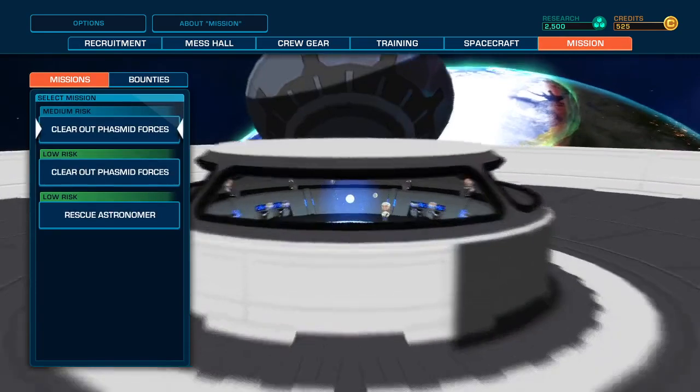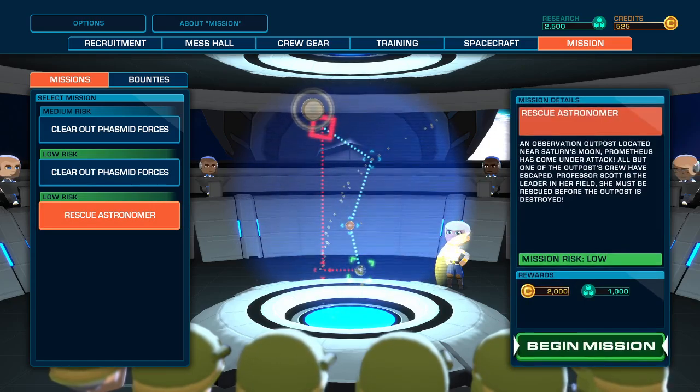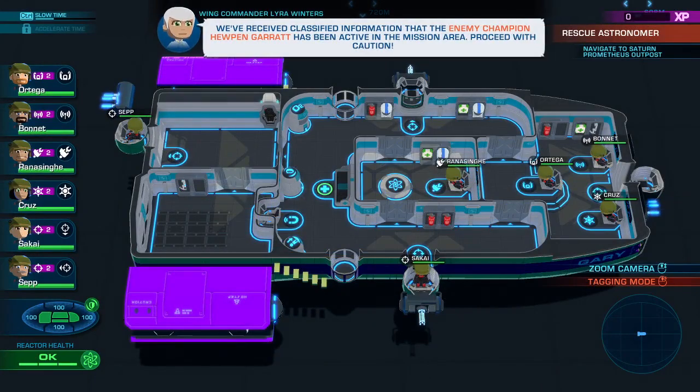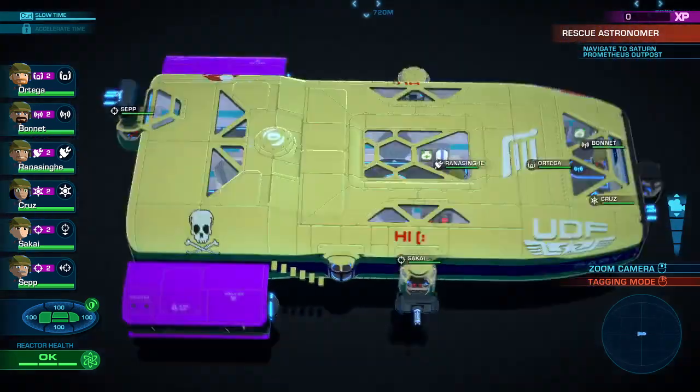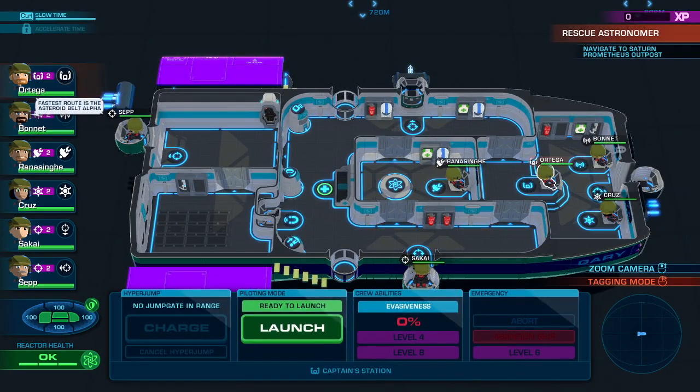This is really fun. Okay, here we go. Low risk, clear out Phasmid forces. Low risk, rescue astronomer. And medium risk, clear out Phasmid forces. I'm gonna do rescue astronomer. We haven't done that yet. That's a new mission type. We've received classified information that the enemy champion Hupen Garat has been active in the mission area. Proceed with caution. Eh? Okay, well, here goes nothing. Captain Ortega, let's go!